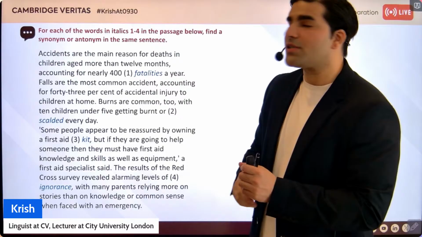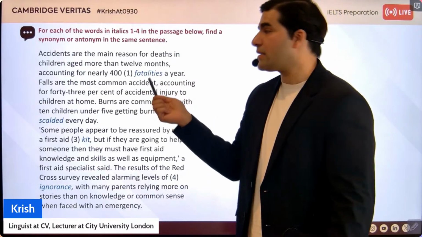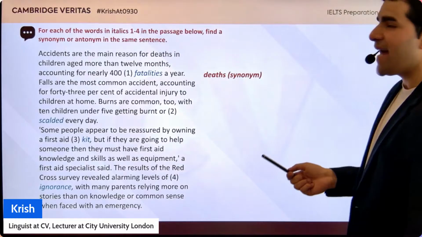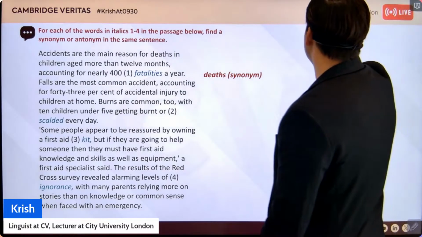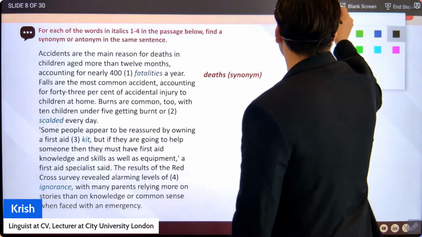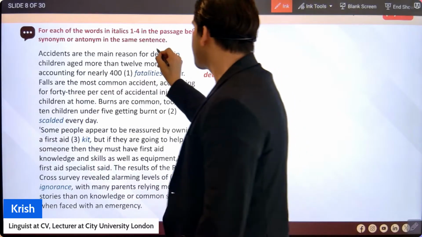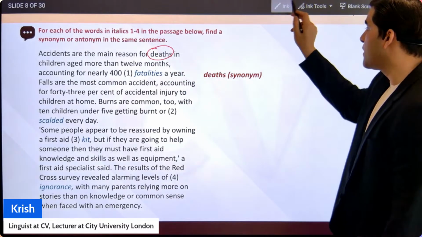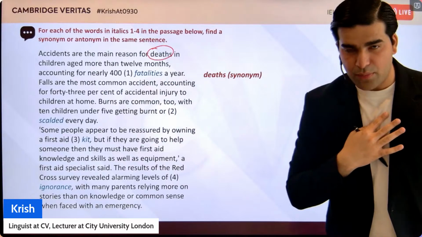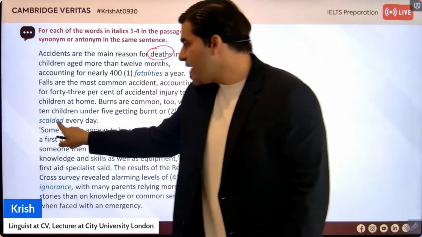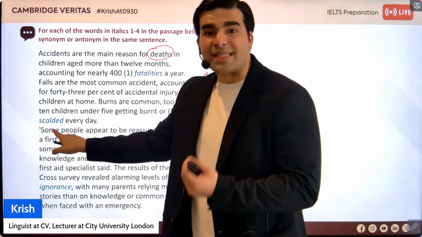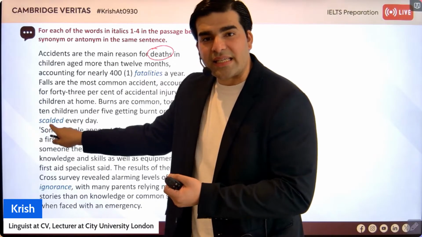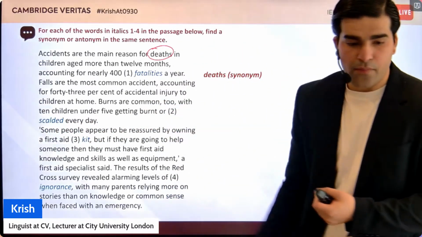I think the answer to the word fatalities here, or faculties here, is deaths, which is this word. Please have a look. Which is this word. And this one is the synonym of it. So the first one was an example. This word is interesting. A lot of people mispronounce it as well. What do you think is the synonym of this word here?